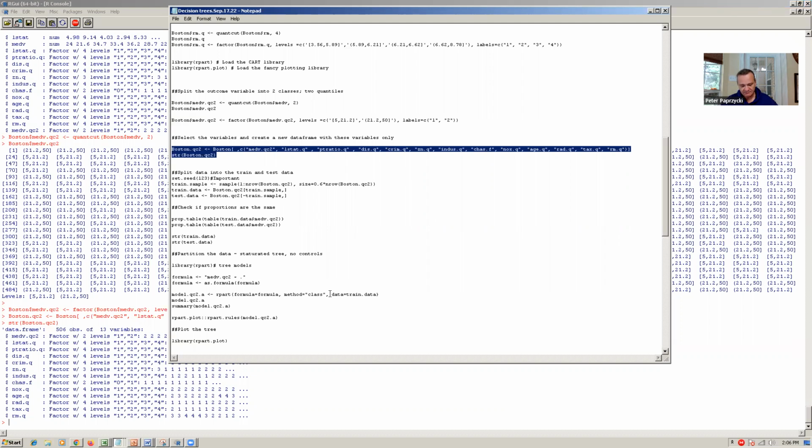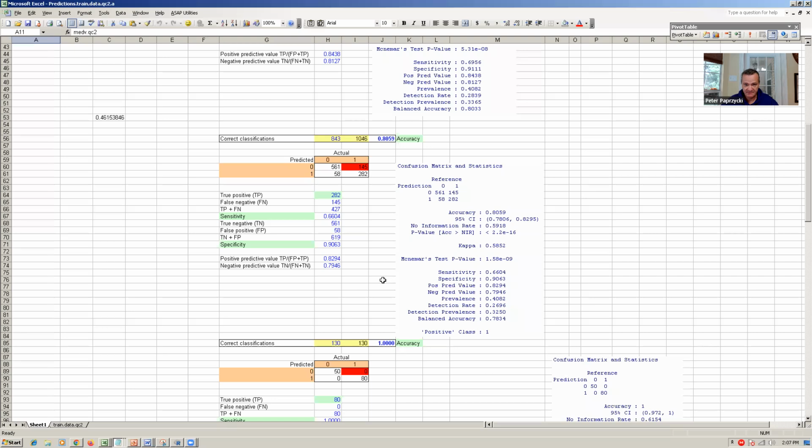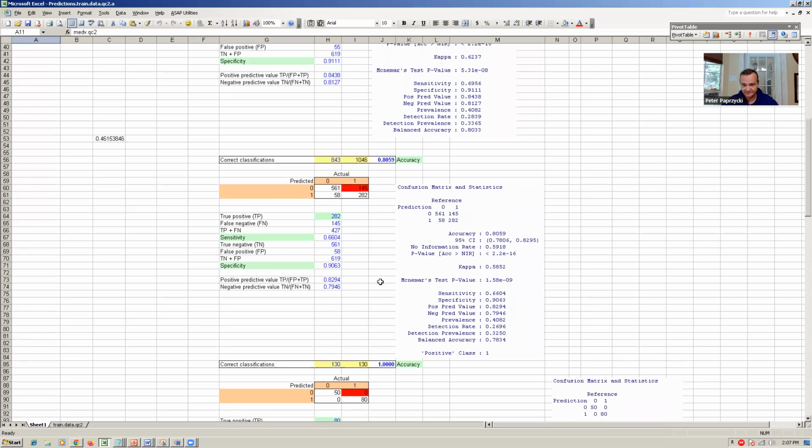And there is a method of choosing which CP is the best, or you can even incorporate a prior structure if you want to give more emphasis to sensitivity as opposed to specificity and things of that nature. Then you can specify the priors in terms of the classification.